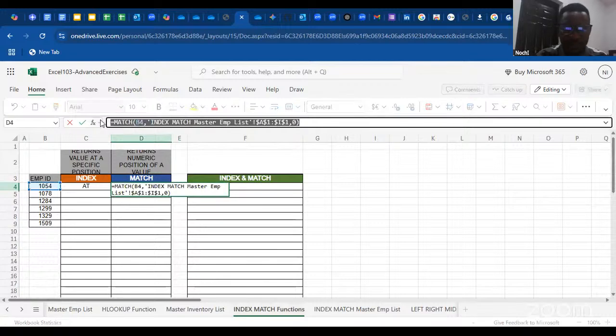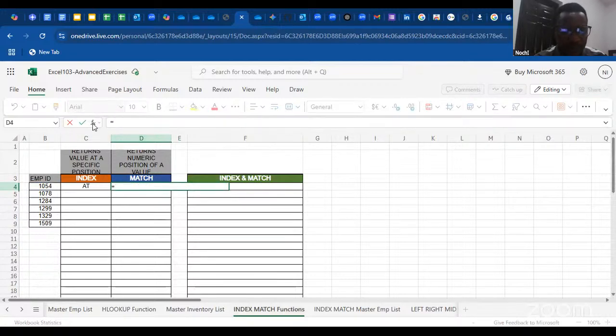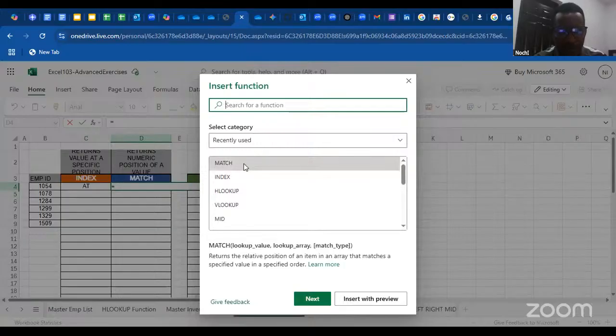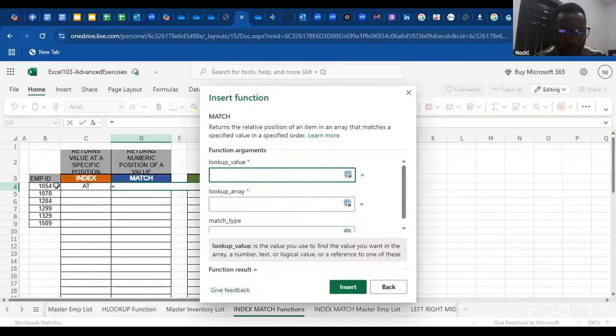Sorry. Lookup value, array. The error is coming from the array.